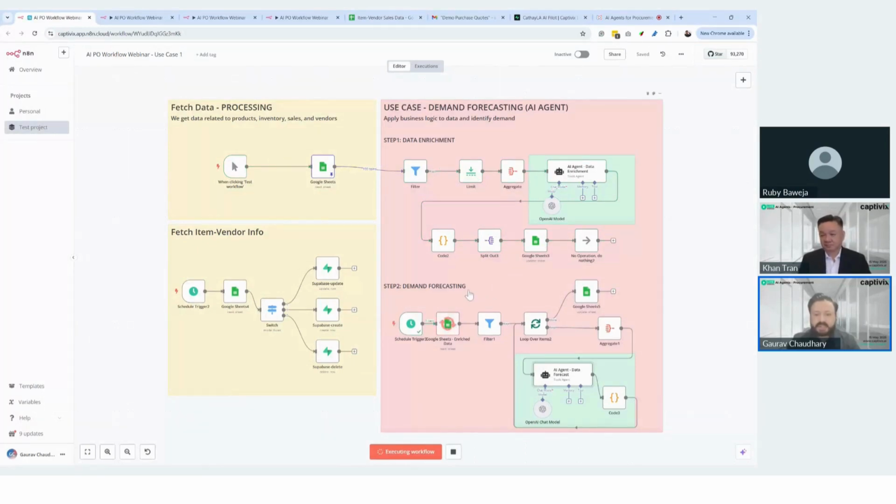So now what it is doing is, it is taking all the data that we just saw, right? The entire data we have, and it's again putting it through the model. What the model is trying to do is take all the base data, the historic data, as well as the vendors' lead time, all the data points that we have, and also the end-risk data point that we collected from the first step, and trying to predict what the sales prediction is going to be for the next 6 months, right? From May till October, what's that going to look like?